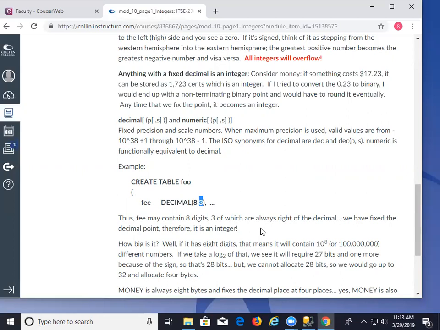Therefore, I know that I probably have to go larger than that if I'm storing it in base 2, but I will have at least that many. The fee may contain 8 digits, 3 of which are always to the right of the decimal. And once you nail it down and say always, that becomes an integer. We like integers.